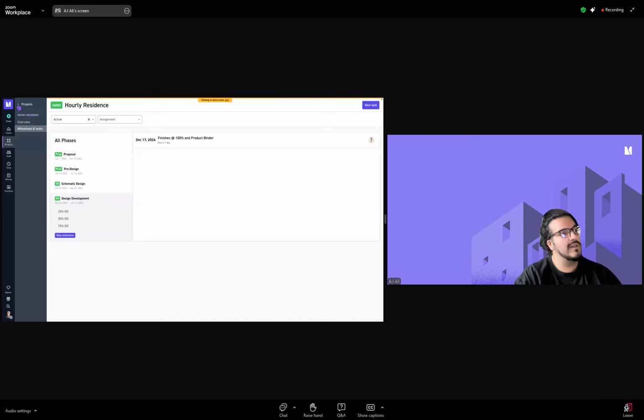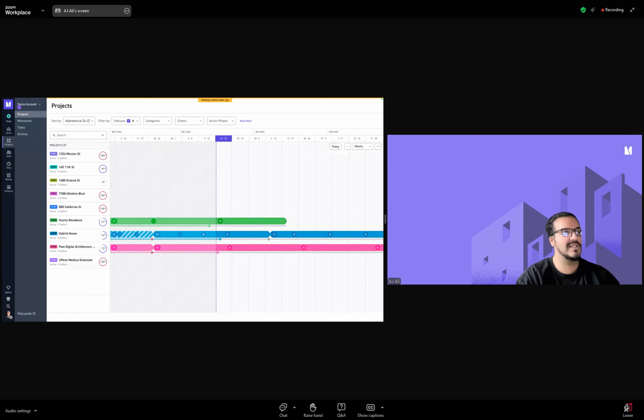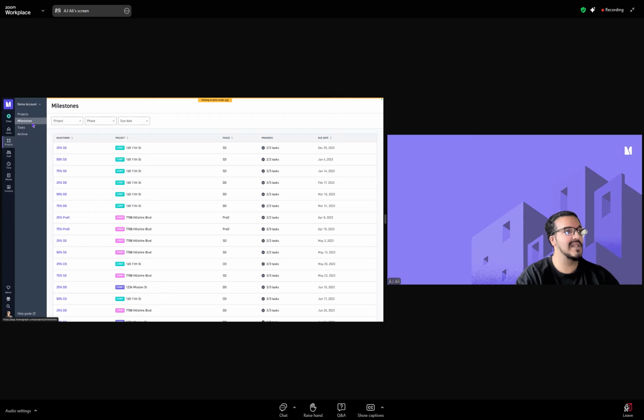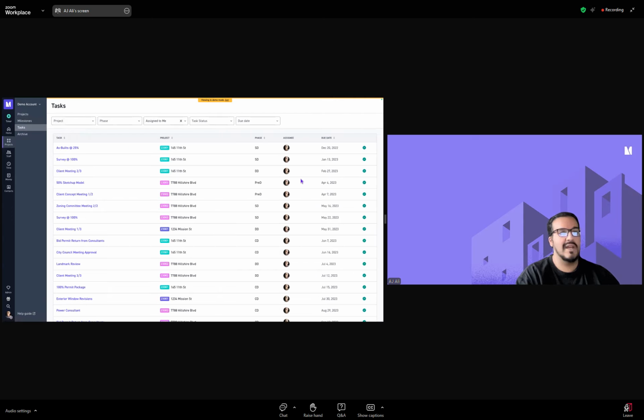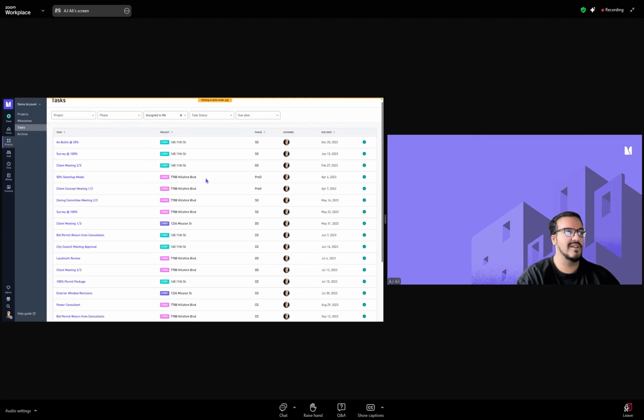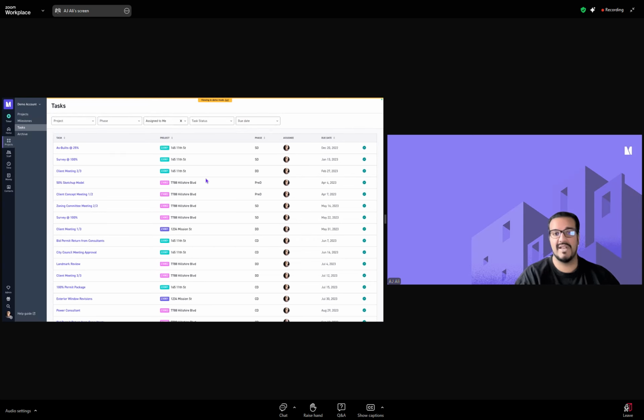We can click on what looks like a little caret, where it shows this arrow next to projects, and this can take us back. Again, should you use milestones and tasks at the firm level, that's where we can see all of our project milestones and all of our project tasks created here as well. So if I wanted to see holistically across all of my projects what the milestones and tasks are, we can do so from this page.